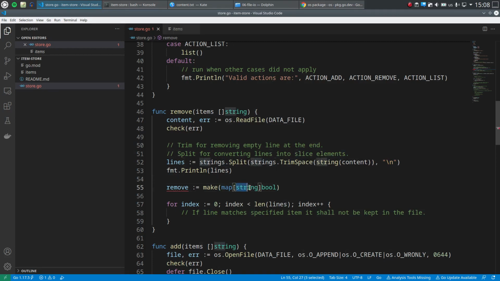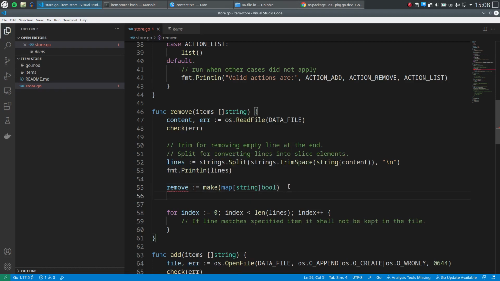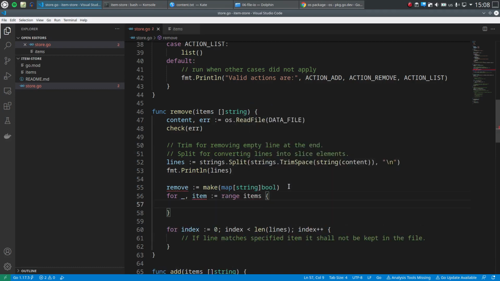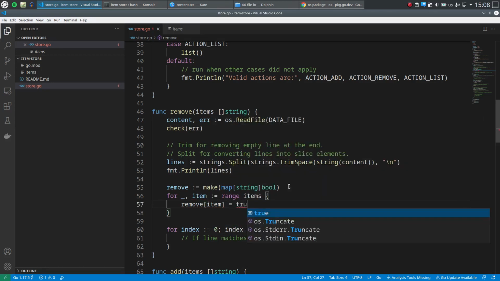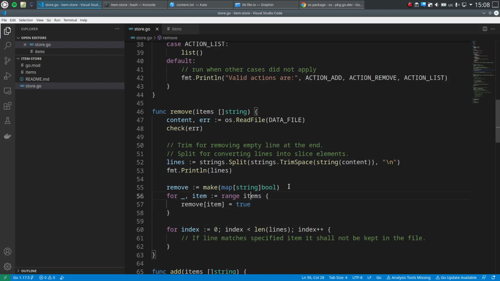So the key is the name that we look up, and bool just says, yeah, if it shall be removed or kept. So now for every item in the range of items, we put the item in there and assign true. So in essence, it is a set. We just want to have a set of items that need to be removed.